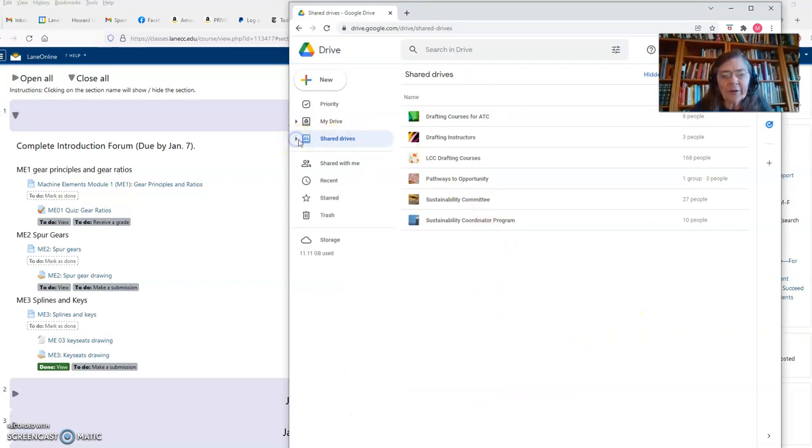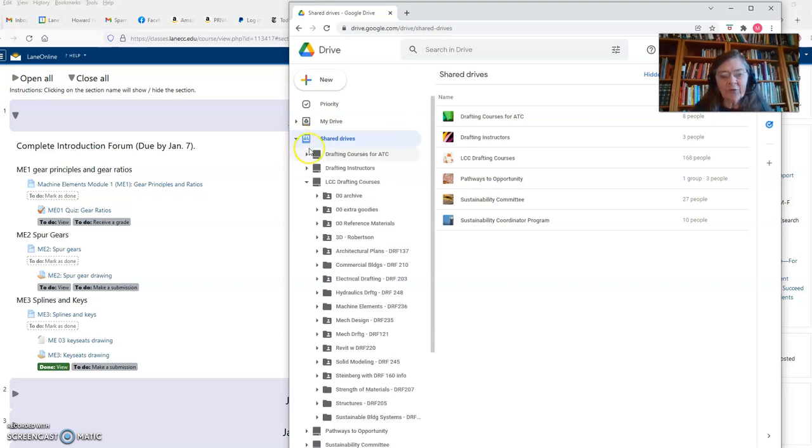So when you come into Google Drive, you'll see this shared drive thing here. I'll click down this arrow. And one of the shared drives that you have is called LCC drafting courses. I have put the materials for every single drafting course at Lane in here.